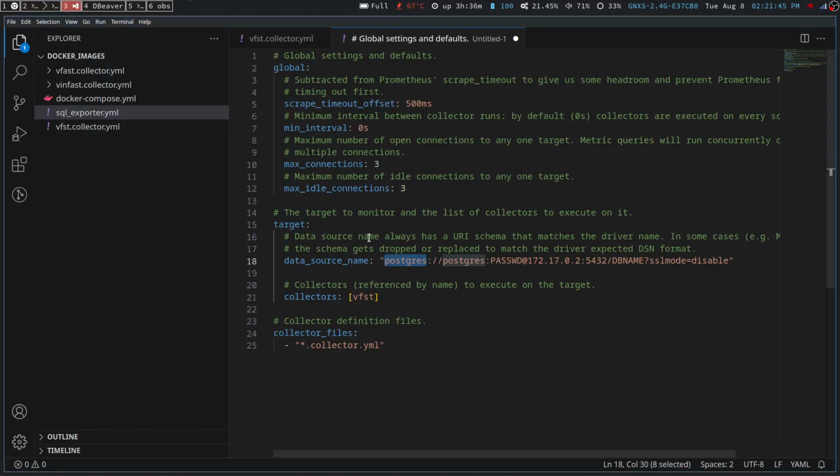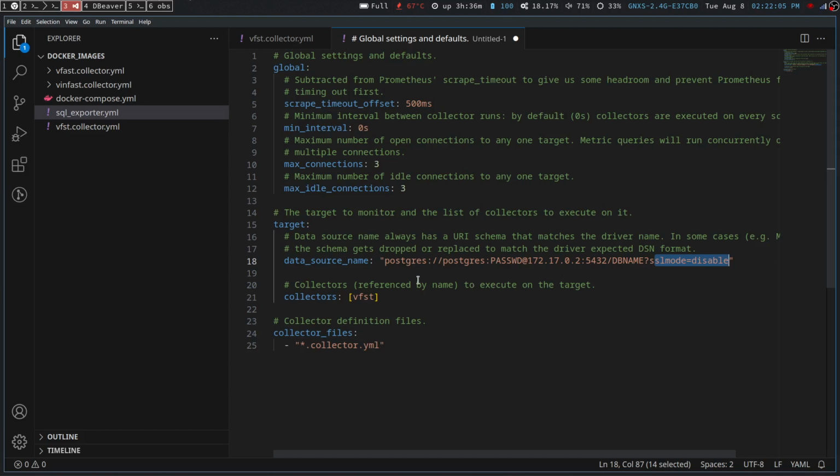But assuming that you're using Postgres, you can use this URI. It has the password for the database, the IP address, port, then the database name, and then I disable the SSL mode because, since I'm running on localhost, I don't want SSL.